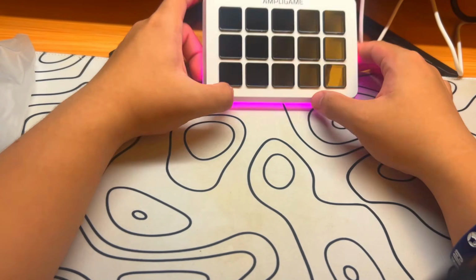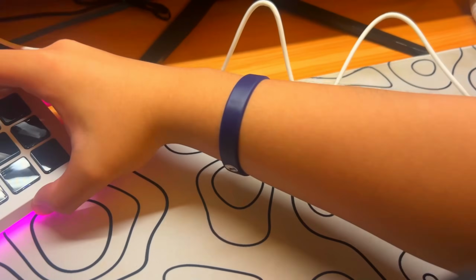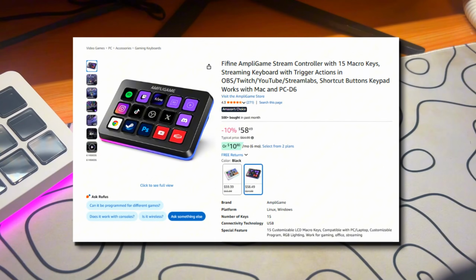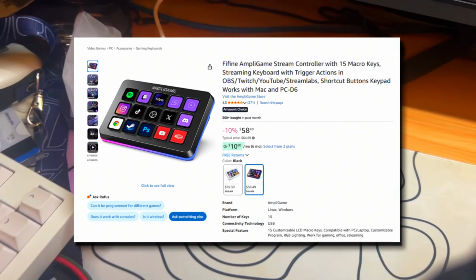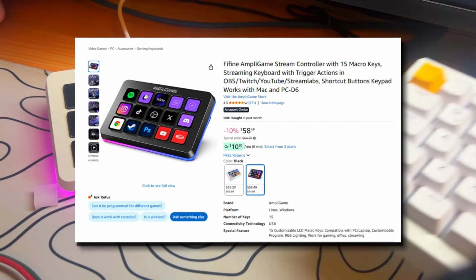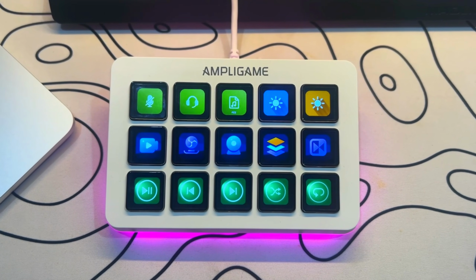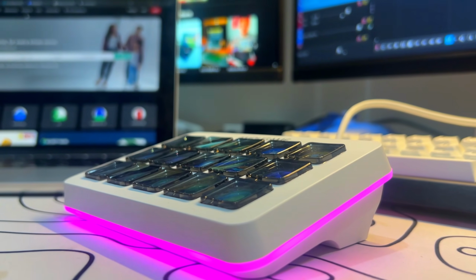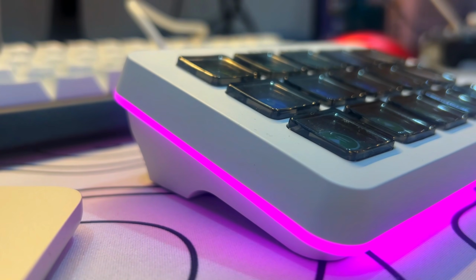It's also only priced at around $60, which is awesome, really good. It's a great budget-friendly alternative to the Elgato Stream Deck, which is already pretty good. With the stuff that this product is offering in exchange for $60, you're getting a massive steal. It has 15 customizable buttons, RGB lighting, and a variety of software integrations that you don't want to miss out on.